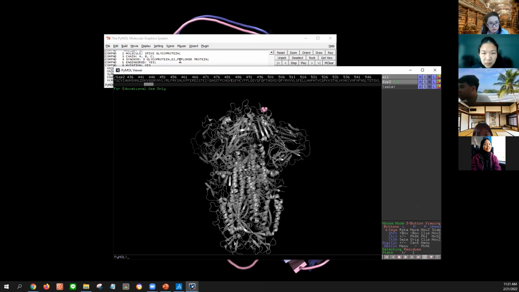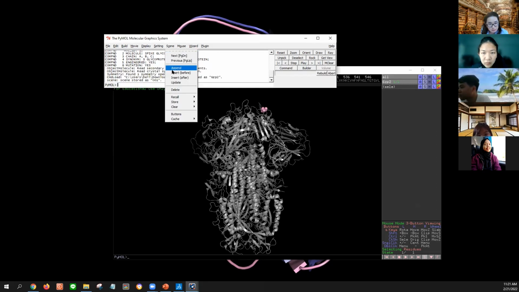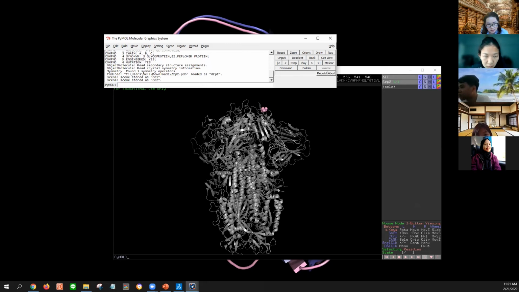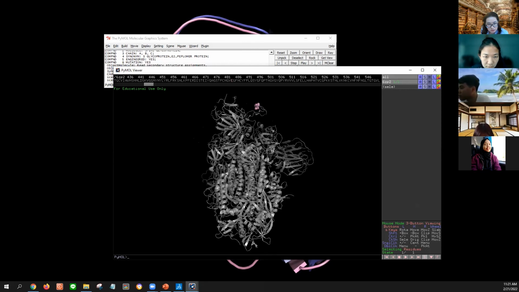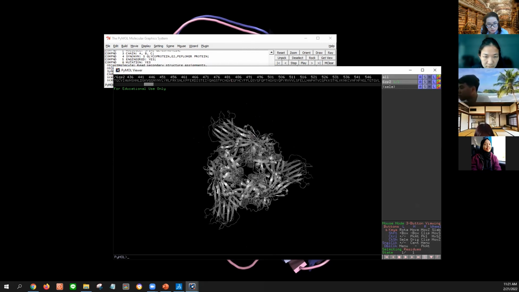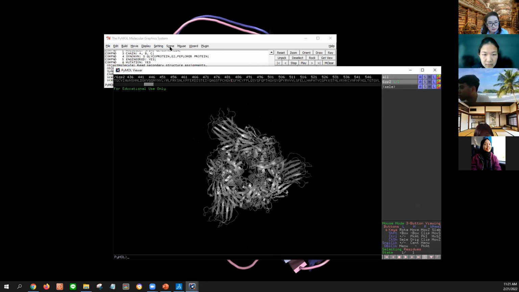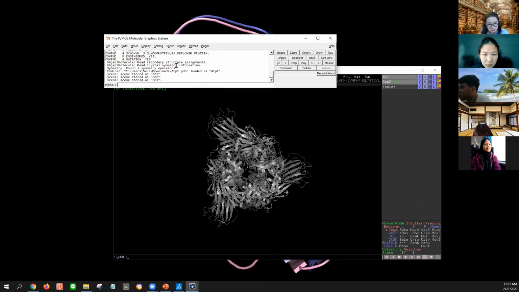And then another scene that I want maybe on the bottom, I rotate until the bottom and then click scene append.